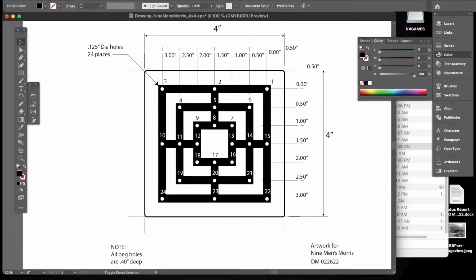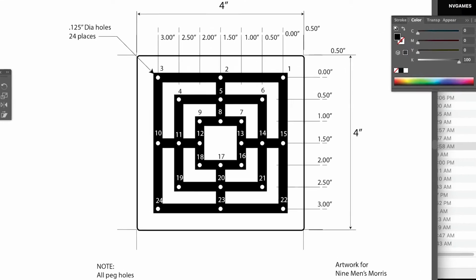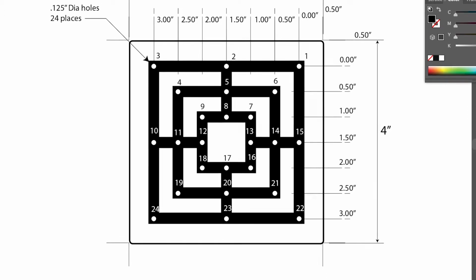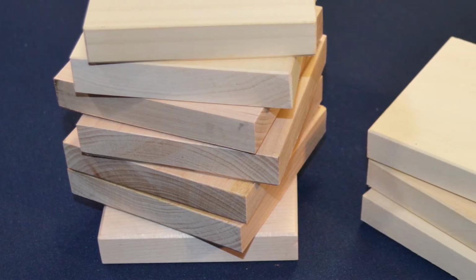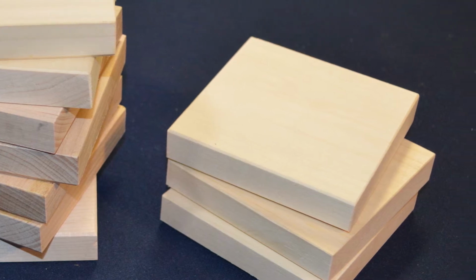The next thing is to take that game and apply it to our format, and it takes a little bit of engineering sometimes to design the board art and make everything fit on our 4-inch wood square and make it work with Peg. We have a supplier that provides wood blanks for us that we can mill, and we can use those for our boards.